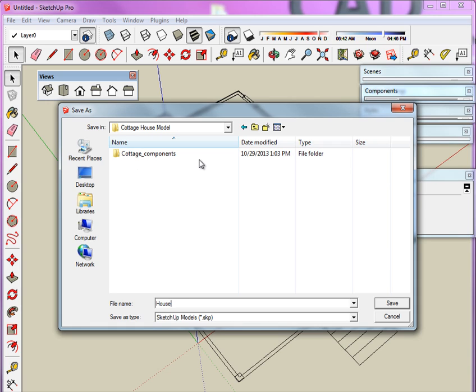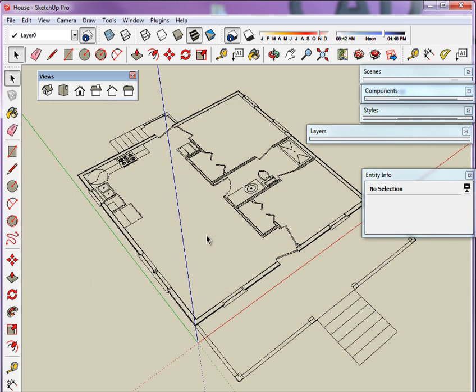You can see right next to it, I have a copy of the cottage components. And this will be important because if you copy your file, right, onto your USB and you bring it to class, you'll always have this information with you. Remember that you need to reset the location of the components so that you can actually use them at home as well. So go ahead and save that.